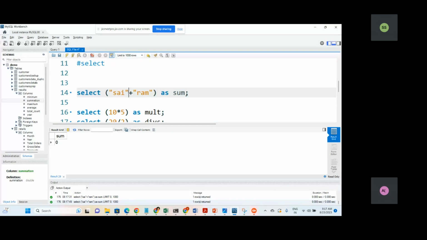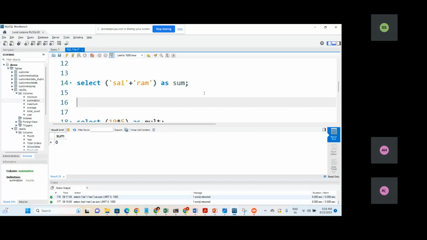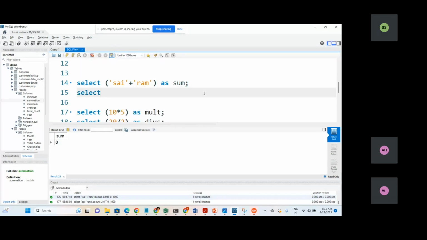You need to specify the column names here. Then it works. If you perform like this, it won't work, but in the case of columns, it will work. But the result will be concat.